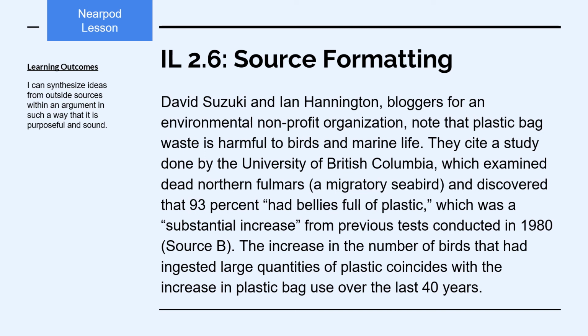And then I give some specific evidence about this particular study. I use a blend of paraphrasing, and I only directly quote the phrases that really have the most impact: the fact that their bellies were full of plastic and the fact that this was a substantial increase. Those are the most important ideas to supporting my argument. So I'm going to quote that and paraphrase the rest. Then lastly, I make sure that the text evidence doesn't speak on my behalf, and I follow it up with some commentary, noting that this increase coincides with this other increase.